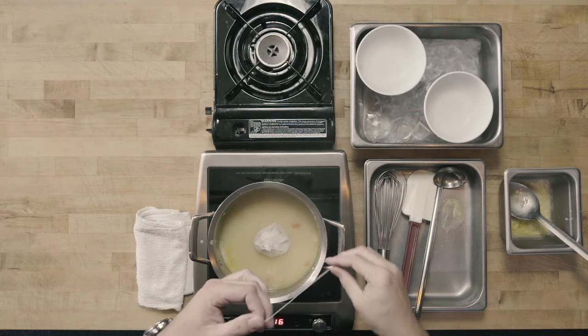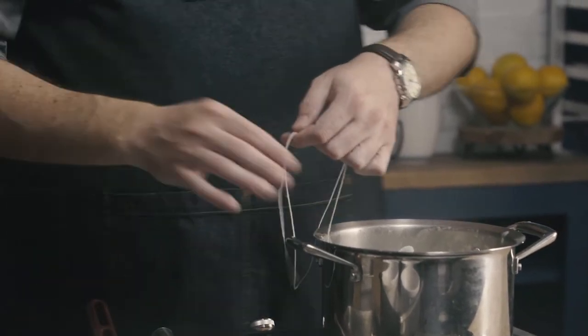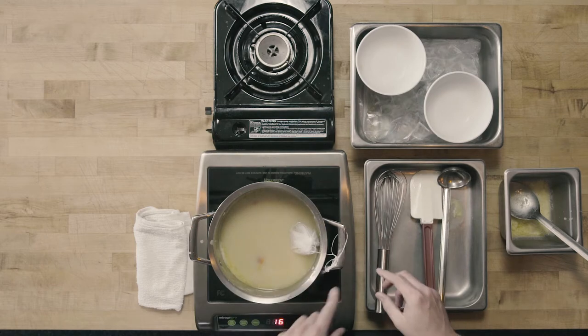The last thing I want to do is add my sachet to my pot and tie it to the handle. It's really important, especially if you're using a heat source with a flame, to make sure that the string is away from the flame so it doesn't catch on fire. In my sachet I have peppercorns, thyme, parsley stems, and bay leaves. The sachet is going to add seasoning to my sauce, but it's going to allow me to easily remove it if at any point it's getting a little too seasoned. So this sauce needs to simmer for about an hour.